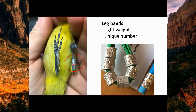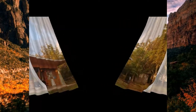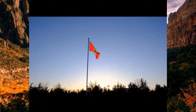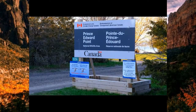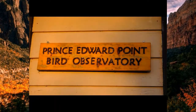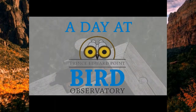This is the job that banders do at the bird observatory. The day starts very early at sunrise. We put out mist nets and ground traps to catch birds through the morning. Because we're in a national wildlife area, there are very few people around, so it's quiet — the birds feel safe and feed and move around in the forest quite readily. Here you see the lab and the cottage where banders stay for the migratory season, both spring and fall.